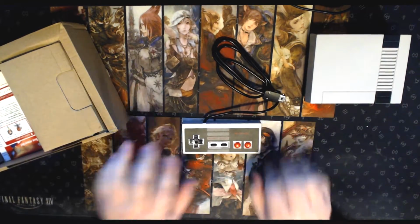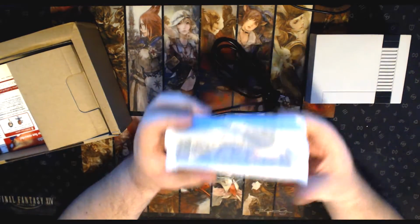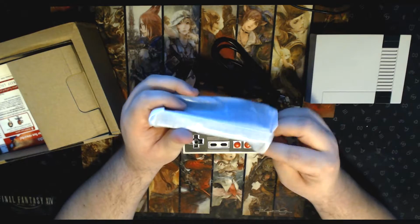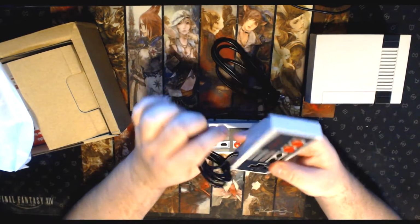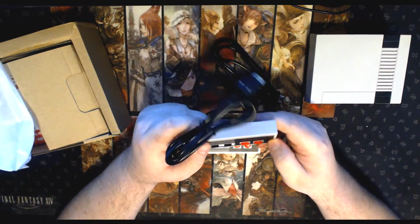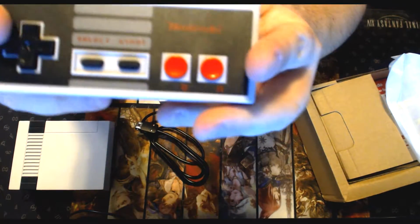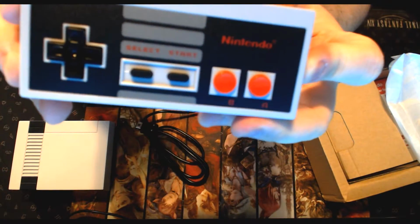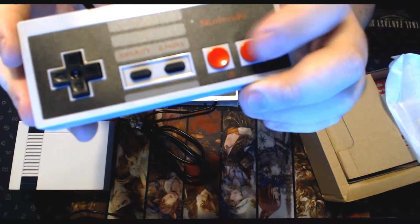Next, let's take a look at the controllers. As you can see, we get 2 controllers. That is a big red flag, because an authentic NES Classic, as you recall, only comes with 1. Besides that, the controllers look perfect. The back copyright information is embossed and it doesn't feel bad at all. In fact, it feels pretty good. This is the scary thing about counterfeiters. Everything looks so perfect and it's so easy to get duped. But now we're going to start to see some of the cracks in the illusion.